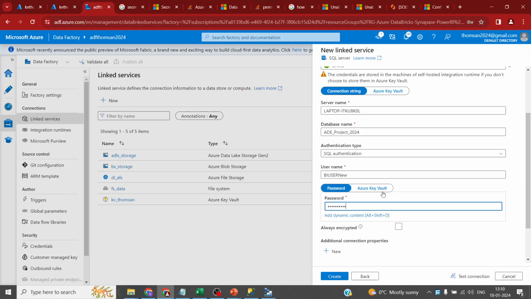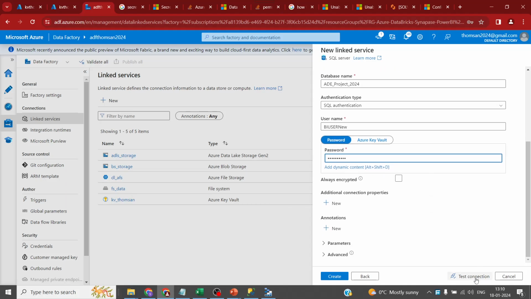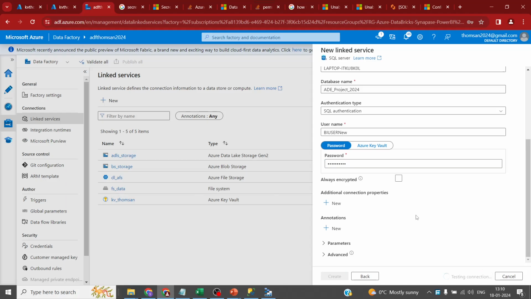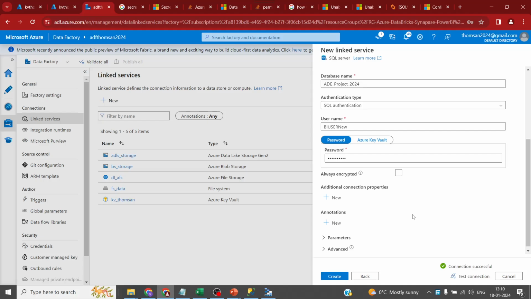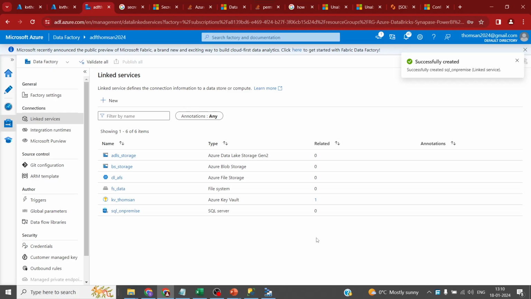So this time I'm not making use of Azure Key Vault. If it is required, you can use it. I have shown you how to use it for the file share. You can refer to that. In an ideal world, it should be stored in a key vault, and we should pull it from the key vault. Just in the interest of time, I'm avoiding it, but it's already covered in the file share. You can refer to this one. Just select this and let's see if it's connecting or not. It is connected. Now let's click on create. Okay, so this is created.